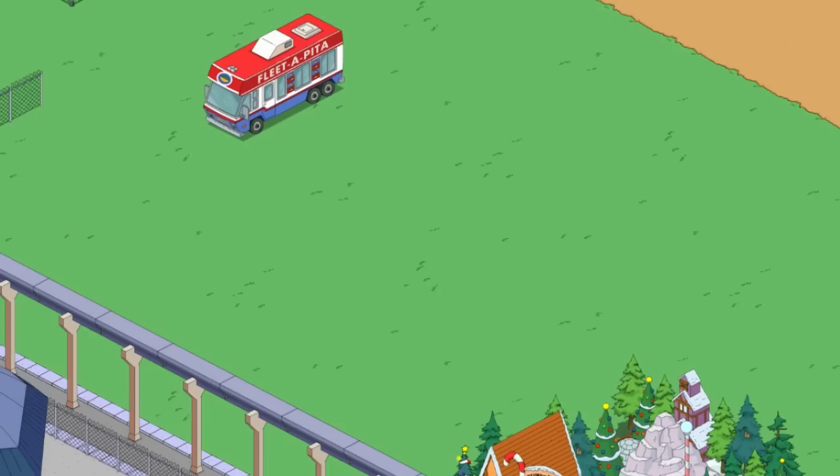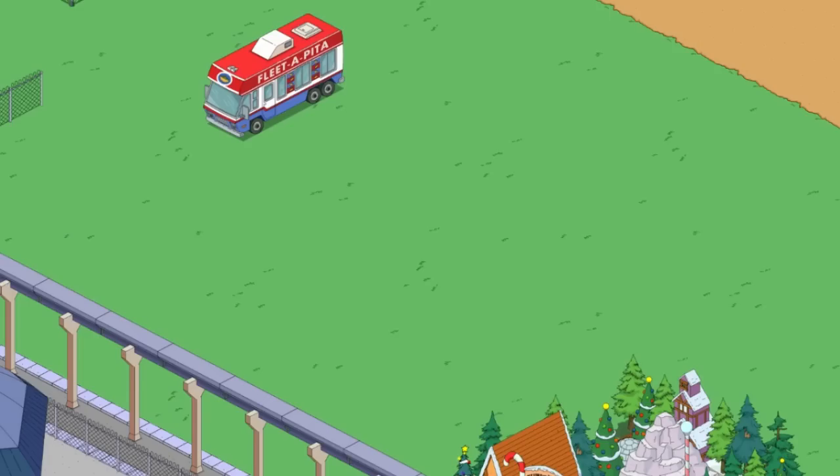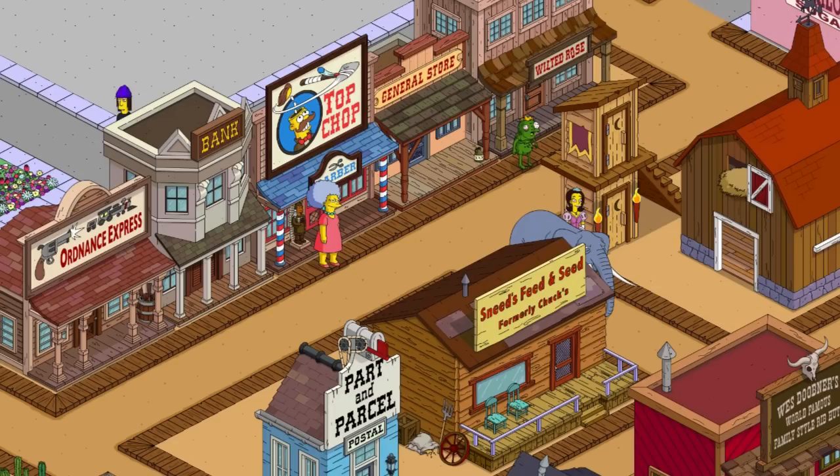The first reason is it's very simplistic. Not even just in Tapped Out — in general I like simplistic things, from webpages to anything. Keep it simple. The second reason is, in the screenshot you're about to see, there's a particular part I chose. Look at the very top of the screenshot and you'll see a bunch of buildings lined up in a row. That's a very strong hint as to why I chose it.